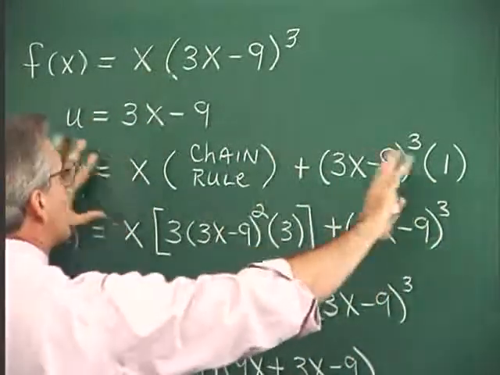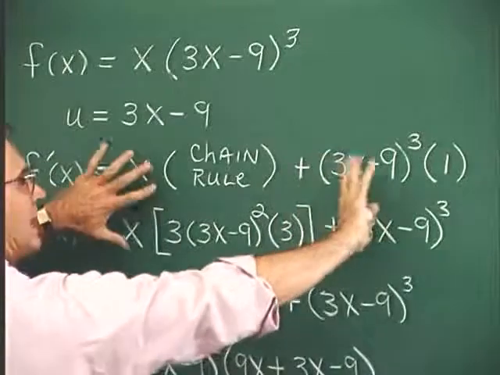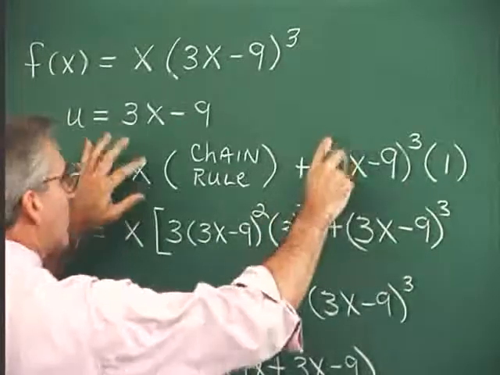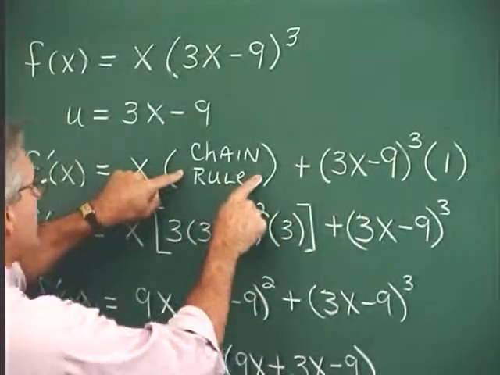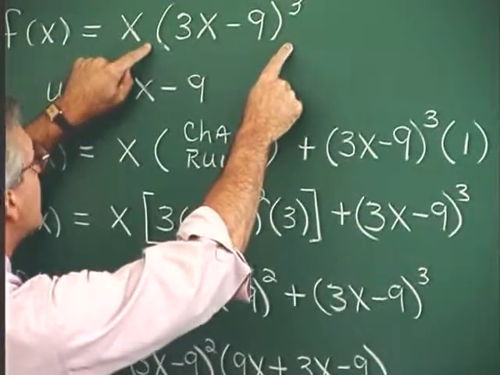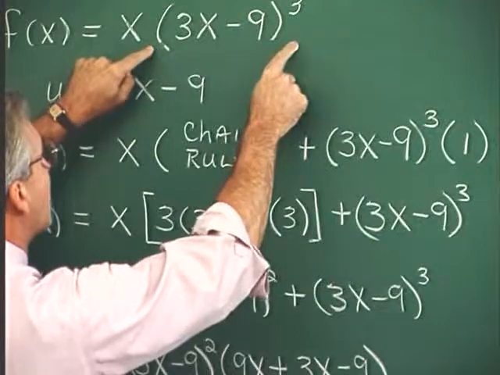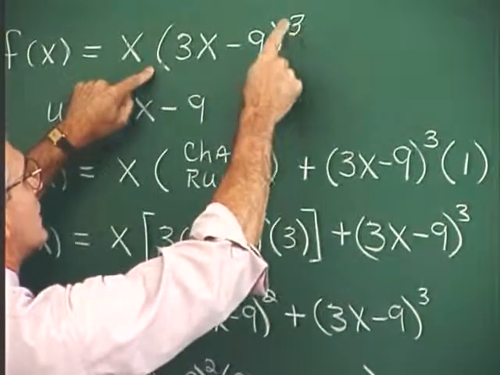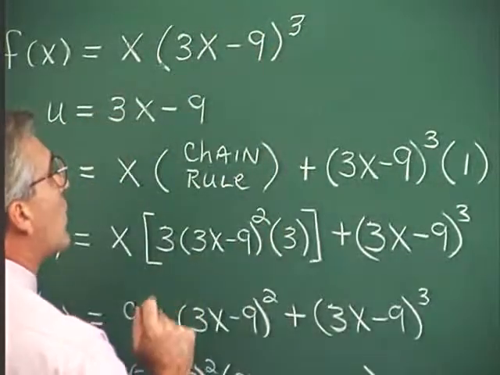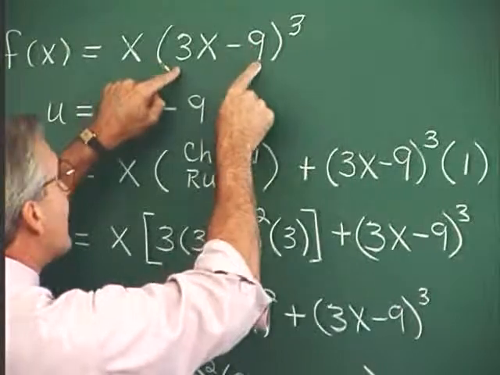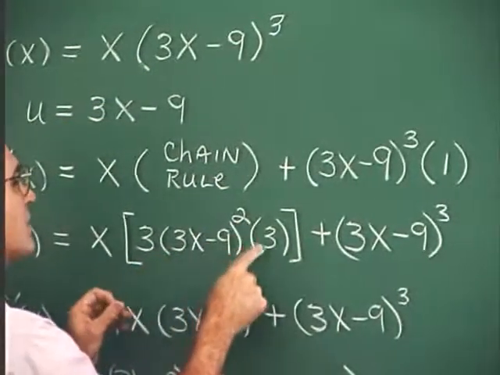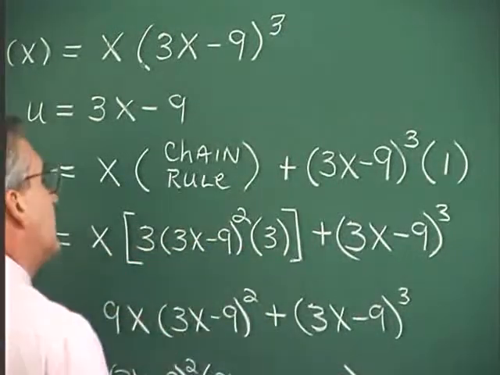Now, all of this other part out here is kind of outside clutter when you're trying to concentrate on the chain rule. So it's just a matter of bringing down, manipulating, and so forth. Let's concentrate here on using the chain rule to find the derivative of this part of the problem. So we have single entity cubed. So it's 3 times the derivative of that as a single entity, which is 3 times single entity squared. And then multiply that times the derivative of the single entity. So we have 3 times binomial squared times the derivative of the binomial is this.